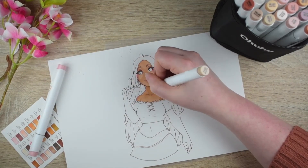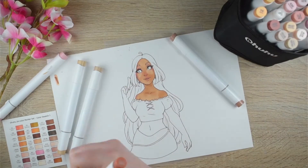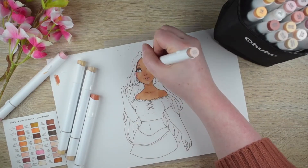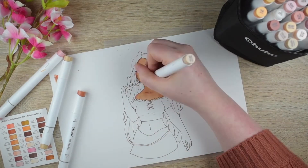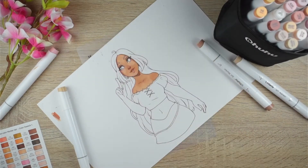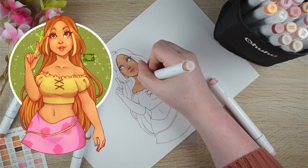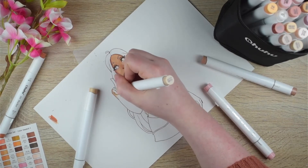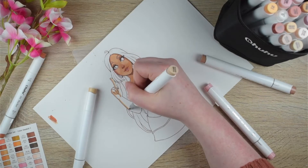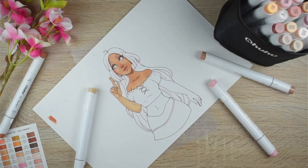Now let's go over to the artwork. I recently started to re-watch Winx Club — I still love this show even if it's for kids. I drew a lot of fan art in the last couple of days and I also just got Clip Studio Paint and had to test it out. I'll put the finished digital piece on screen so you can see how I would normally color it, because these skin tone sets are very earthy and desaturated, so parts like the clothes don't look as good as they should — but that's expected and not the fault of the set.